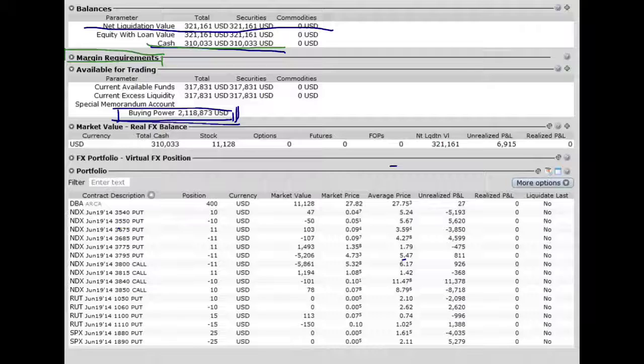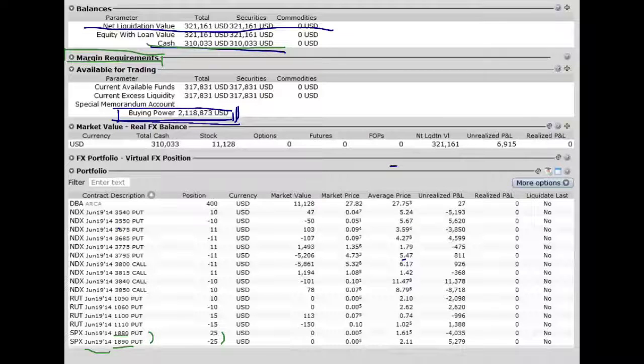So, as I explained before, we sell puts and calls either below or above the market. In this case, because we looked at the SPX before, we're going to look at this last put spread here, where we sold 25 puts at 1890, and we bought 25 puts at 1880. As we saw before, the market's settling for about 1960, so these expired worthless on June 19th, 2014.